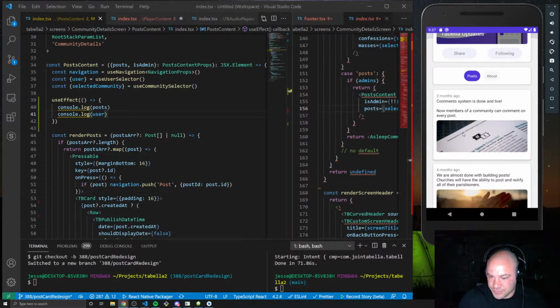It's not showing up on the other screen yet. Let me switch tabs and see if I can get it to show up. All right, so it looks like it hasn't refreshed yet. When it does, I'll bring it over.